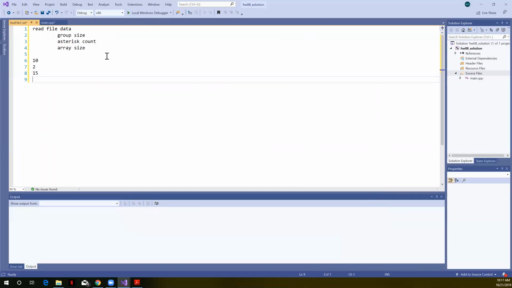And then we're told that we have our data, right? So as we read things in, we're going to use the extraction operator. It's going to skip over leading white space, so we can leave a space in here. I believe I did in the file I gave you, right? You don't have to leave one. Let's just now put our array data in here. Right, and our array data should be numbers in the range of 0 to 255.